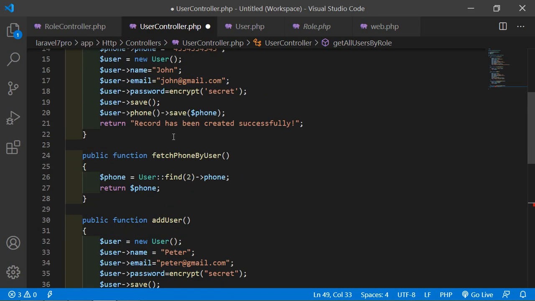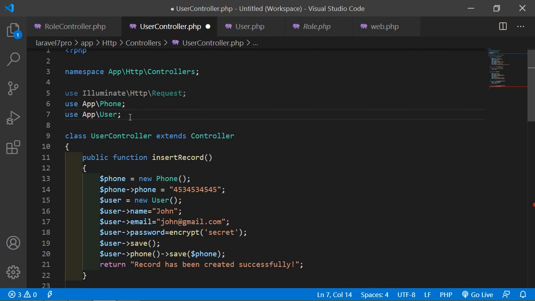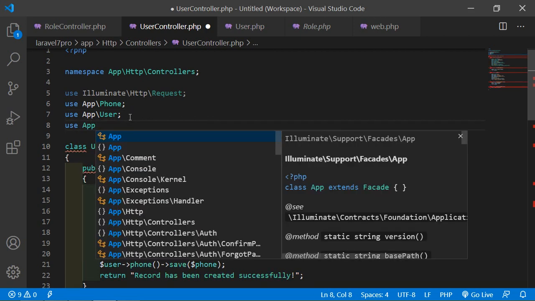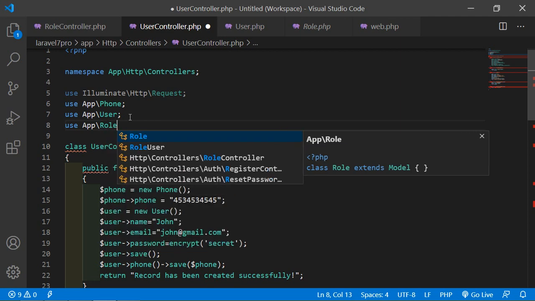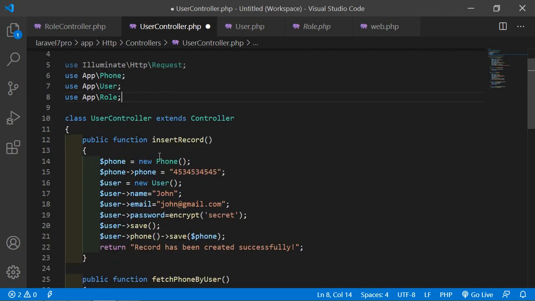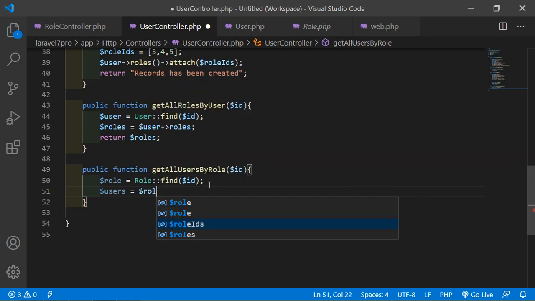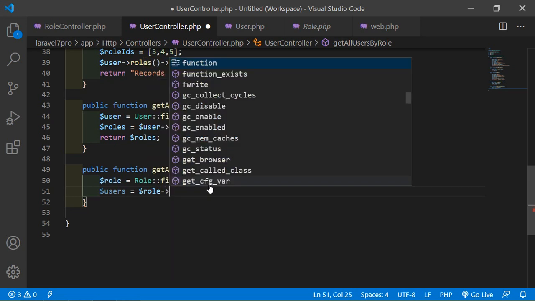Okay, first of all add here the model, so just use App\Role. All right, okay, now just create a variable users, and $role->users.